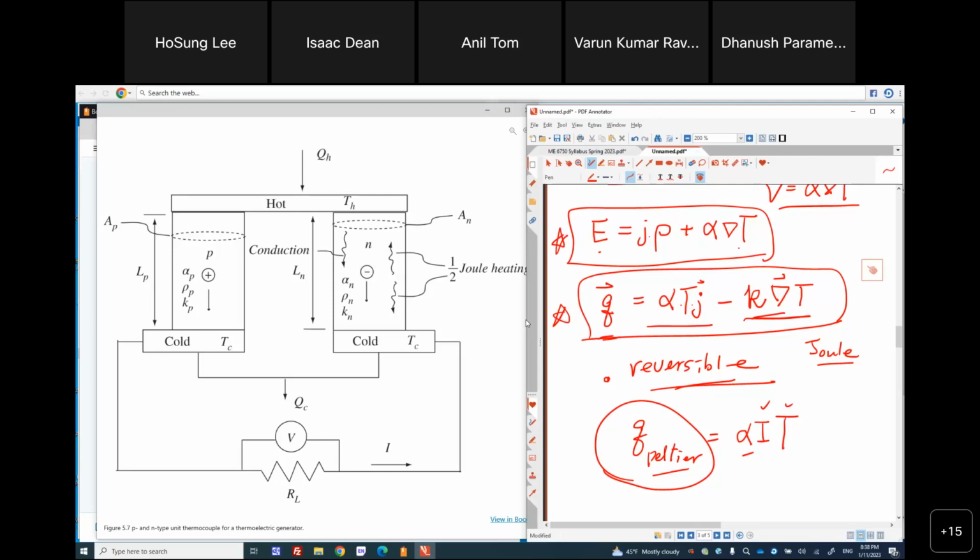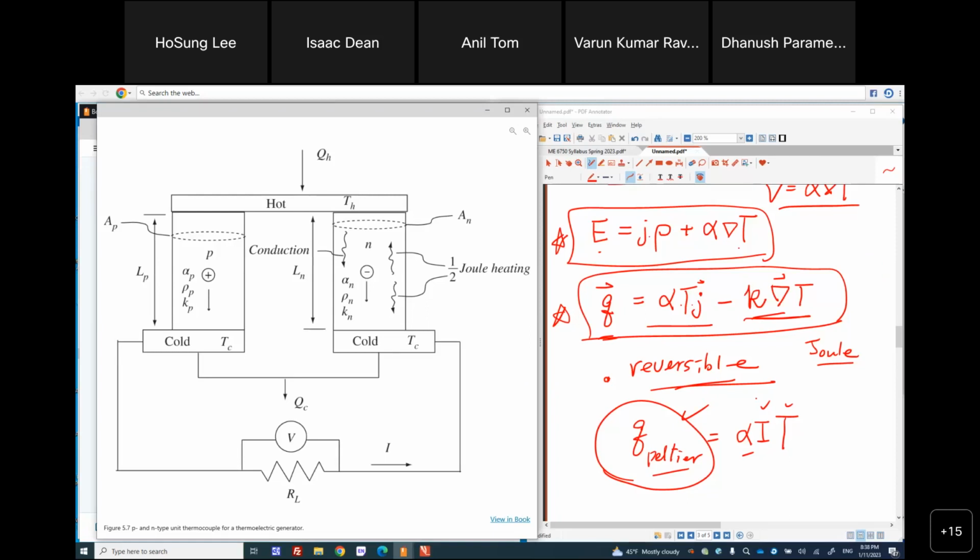Okay, give me something else. What about the Seebeck effect? You have to use good terminology, like the reverse phenomenon of the Seebeck effect. No. Somebody else. With high and low temperature material, what is the phenomenon that happens other than Peltier? Peltier, we said. Joule heating? Yeah, you're right. Okay, thank you.